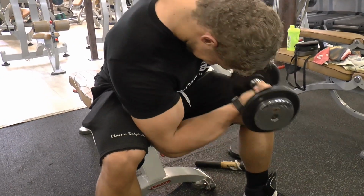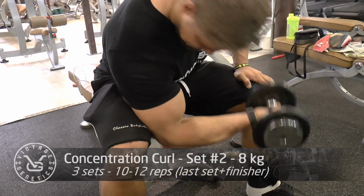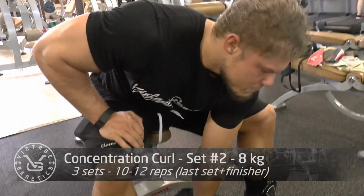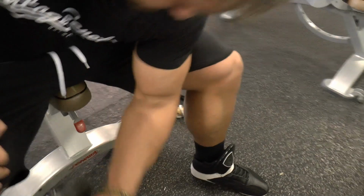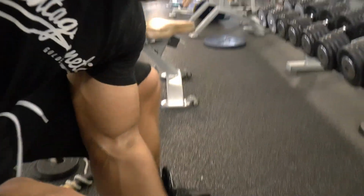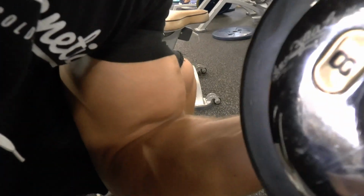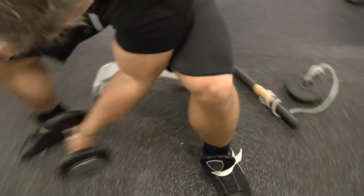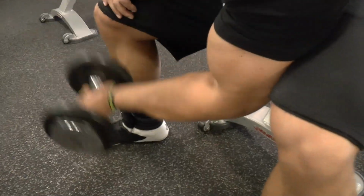And then the last exercise, the concentration curl, one of Arnold's favorites, one of my favorites. This one also hits the peak. You want to do it a specific way. You want to make sure to let the dumbbell curl up to your other shoulder so that you really contract the peak. You get a peak contraction in the biceps for maximum contraction and growth.